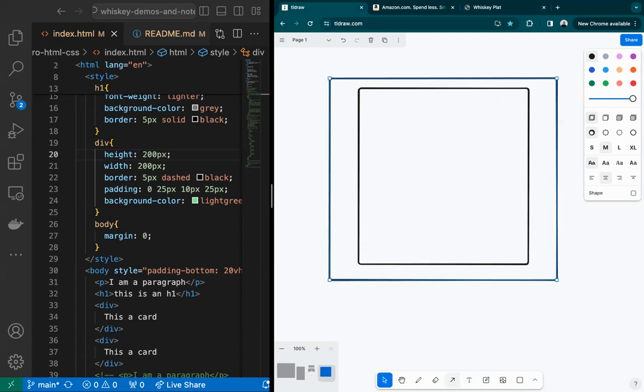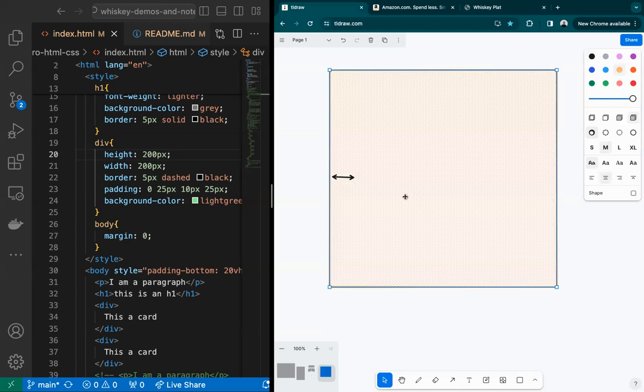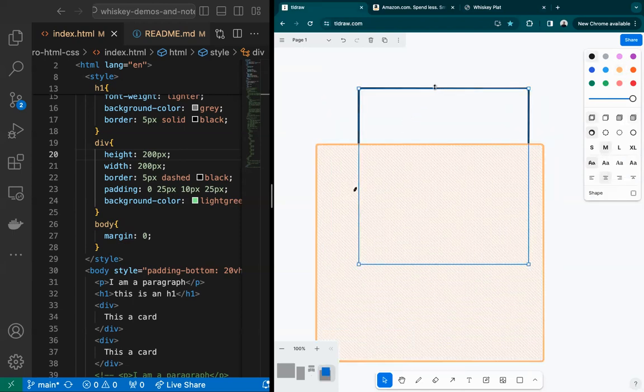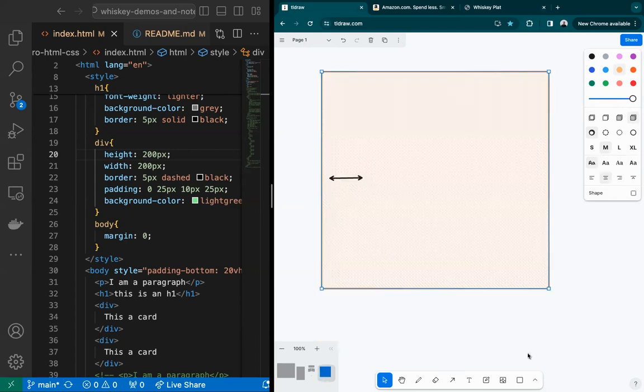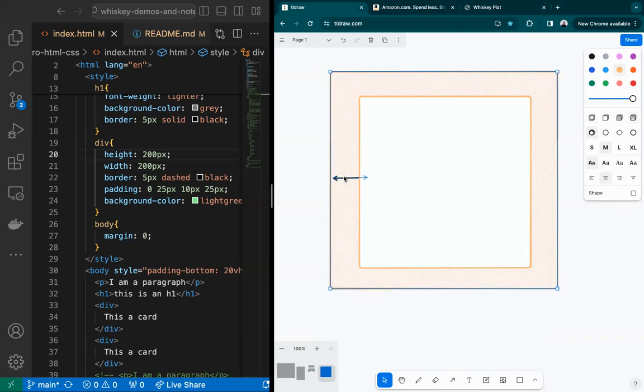Margin will be the space between my element and any other element outside. So that right there is my margin, right?